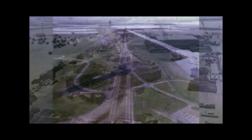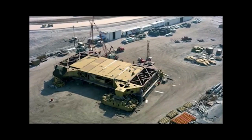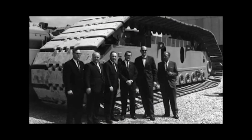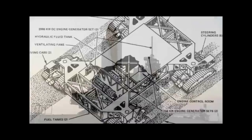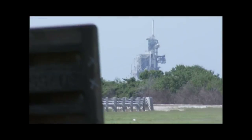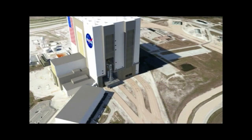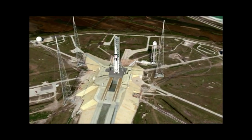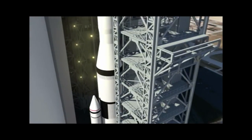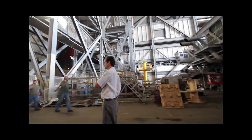When NASA was reaching for the moon, it looked for a vehicle to carry the massive Saturn V rocket to the pad. Marion Power Shovel was contracted to develop and build the two track crawlers. Little did NASA officials know at the time, but the two crawlers would become a fixture at Kennedy Space Center. They would be modified to carry the space shuttle to Launch Complex 39 during the 30-year course of the program. Now that the shuttle is retired, NASA is working to refurbish the twin crawlers for use in the new Space Launch System, or SLS. AmericaSpace spoke with United Space Alliance representative Terry Berman to find out what is being done to the two crawlers to prepare them for this new mission.